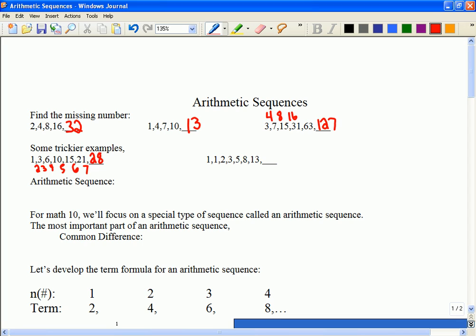Here's a very, very famous one. Anybody know what the next number is here? 21 is correct. Enlighten us. He told me. That is a good answer. So he told me. Can you tell us how you knew?